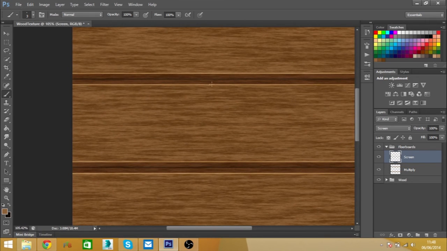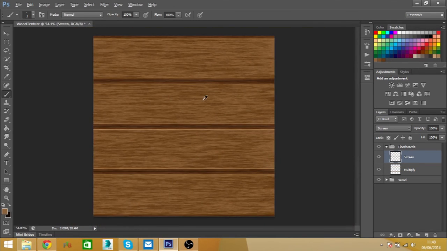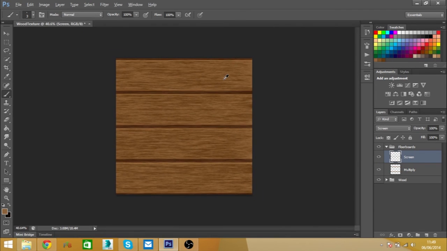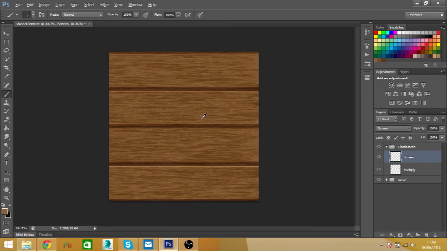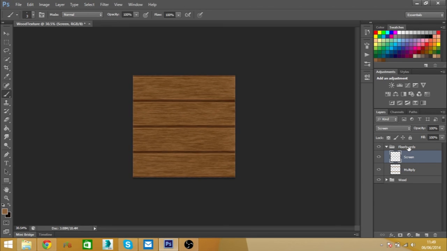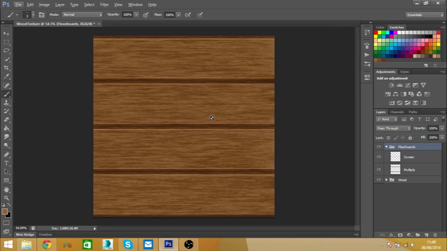Okay, so don't be afraid to, it's easy if you're using a pen tool to make it look not as straight as this, because this looks pretty straight really. I'm using a mouse instead of a pen, a stylus, so it's pretty hard to get a natural looking wood with a mouse. Might not be for some people, but it is for me. So if you've got a pen, graphics tablet, it's going to be a lot easier. But that's basically it.